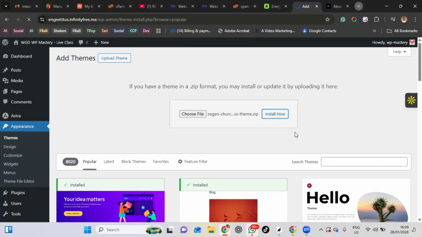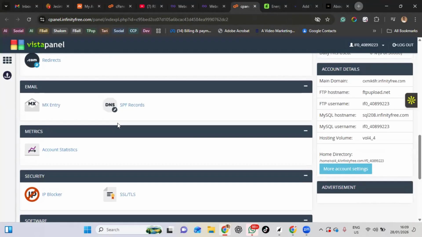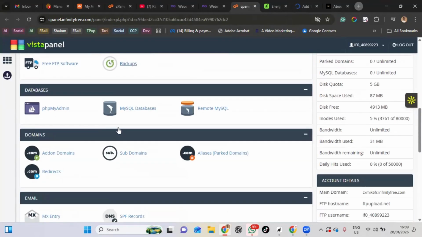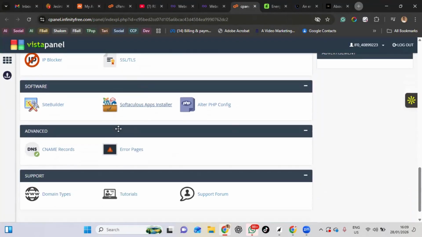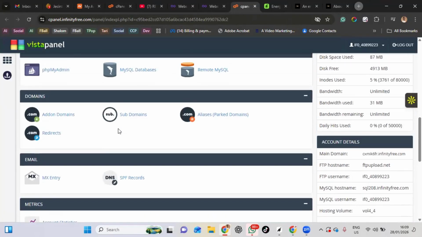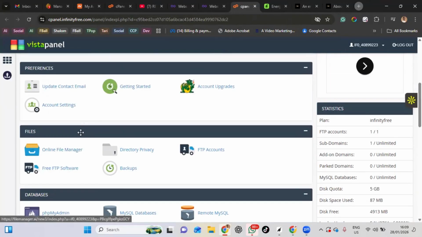If it doesn't work again, then I may need to download a new one or just clear my cPanel. Because each time I create a new theme, I create a new file on my cPanel. And if you have limited resources, you should not be doing that because you're using space.